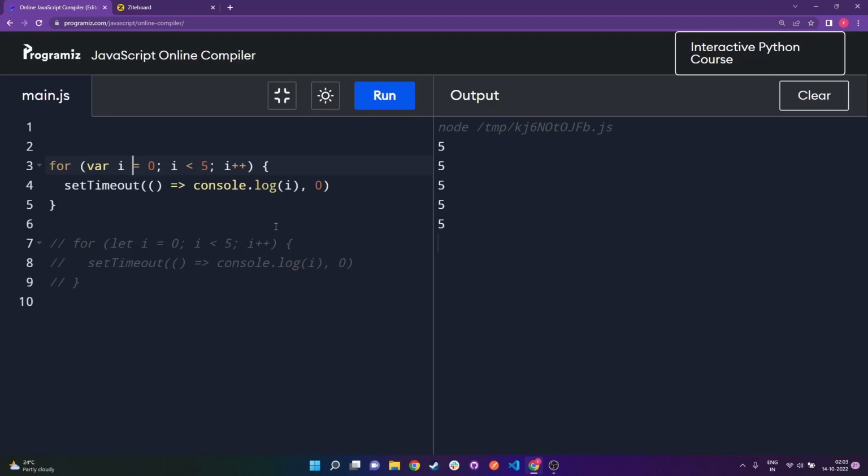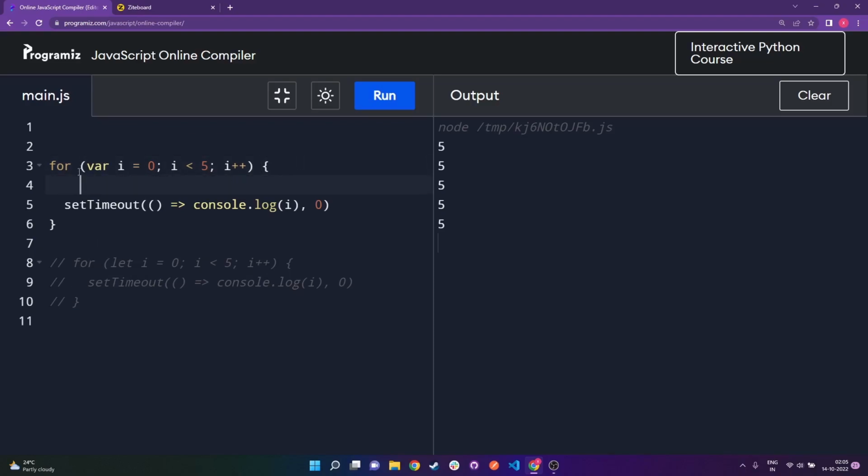That becomes very tricky in that case. So how would you print the value of 0, 1, 2, 3, 4 using var itself? Now that is where closures come into picture. So you should be knowing about closures to be able to understand this video. And if you do not know, let me just give you a small brief information. So to be able to print 0, 1, 2, 3, 4 using var, we have to utilize the concept of closures.